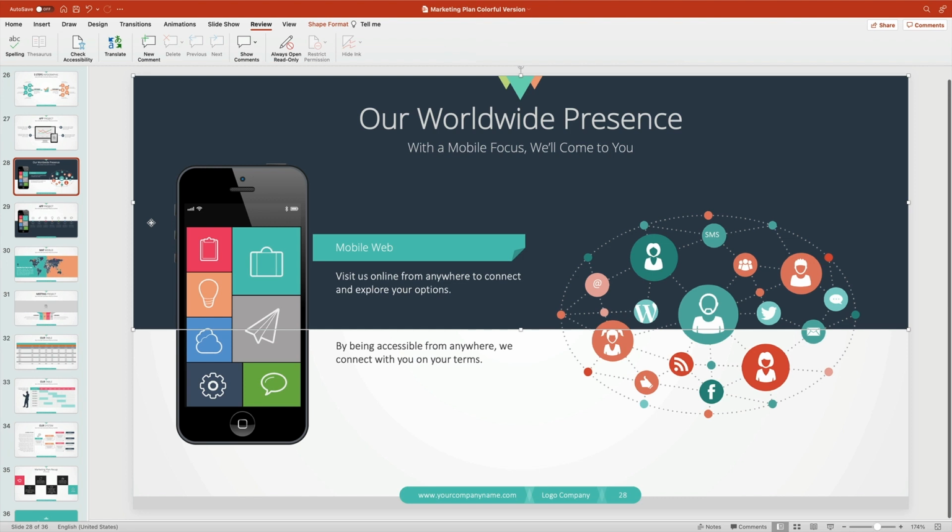Using slide 28, you can build a mobile-focused marketing plan. The world's shifting to a global, mobile-first landscape not seen years ago, and it's important to reflect that in your marketing plan. There are mobile strategies outlined here. Notice the beautiful device mockups on the left that really bring the ideas to the real world.